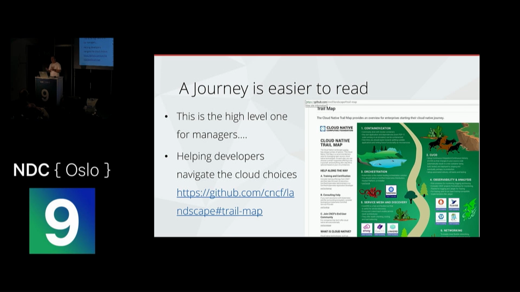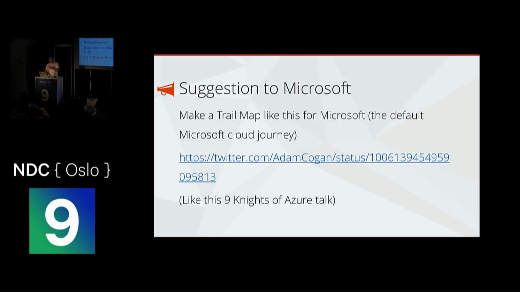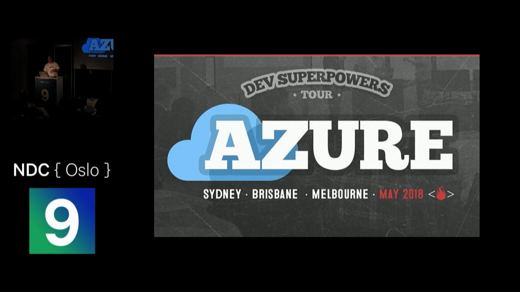And that's kind of what this talk is, because the journey that you find on that site talks about the non-Microsoft journey, and I'm going to walk through the Microsoft journey as I see it. So it's a little bit like a trail map. I just tweeted recently, just yesterday, that I want Scott Guthrie to give us a journey like that, but this talk will be that style.